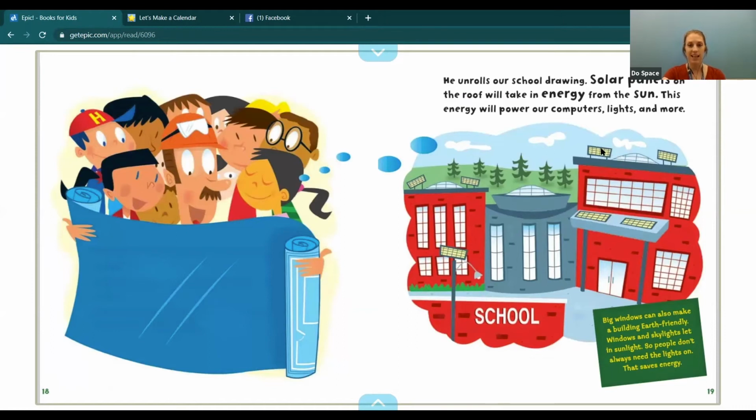So they are things that help. They take all of the rays from the sun, which is just energy, right? And it goes into these what are called panels, or kind of rectangular flat pieces, and that is then turned into electricity. And so this is going to be really good because it's a really good way to power a school or a building. It's really good for our earth, solar energy.